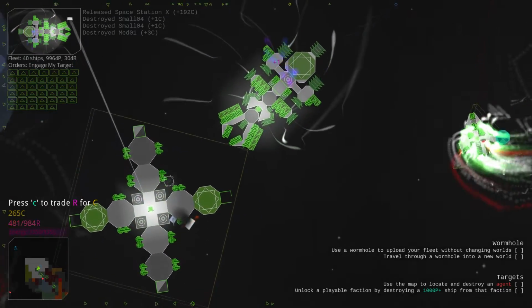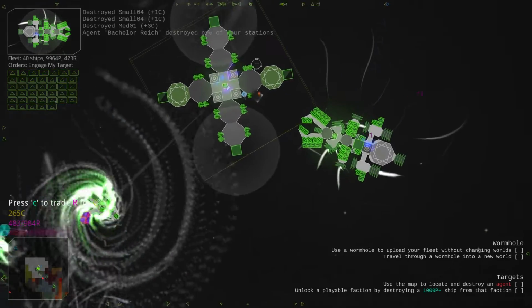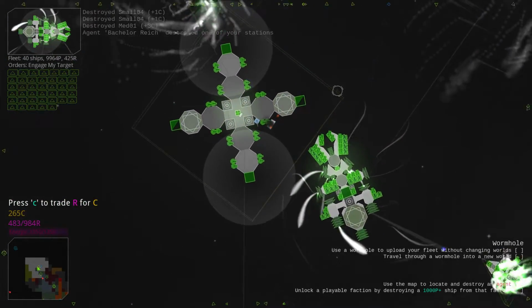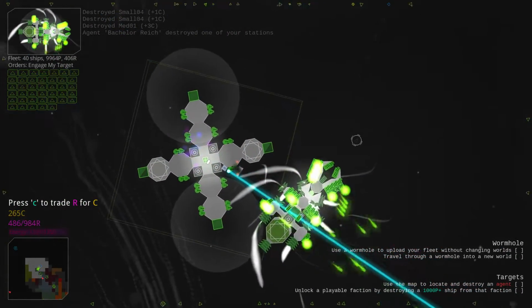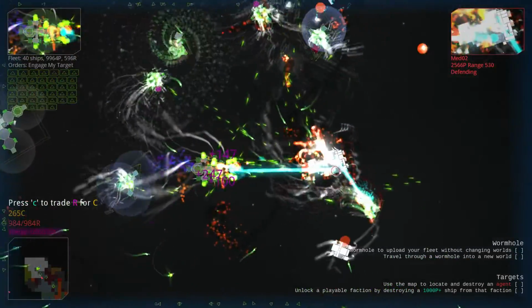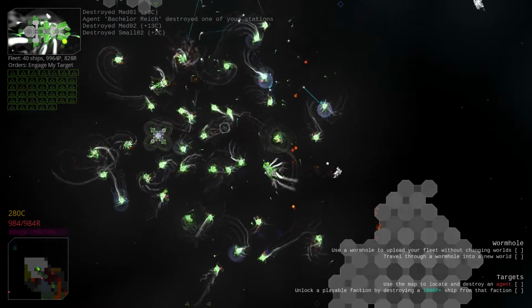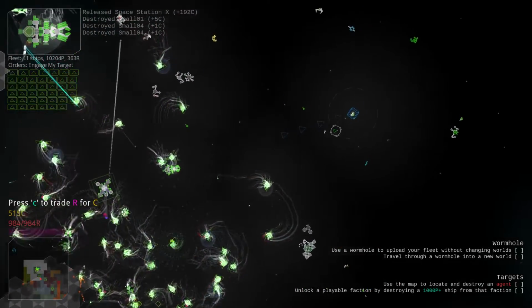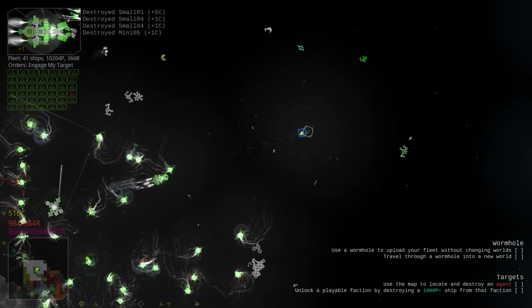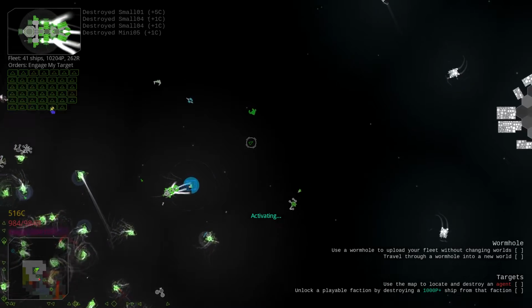Let's take a close-up look. If the shields are done forming, they will activate. Oh, just look at that. It's great. And it's stolen some lasers. Oh, that's a big one. Jeez. And while my fleet is doing the work, I'll just skim over slowly to this one. Activate it.